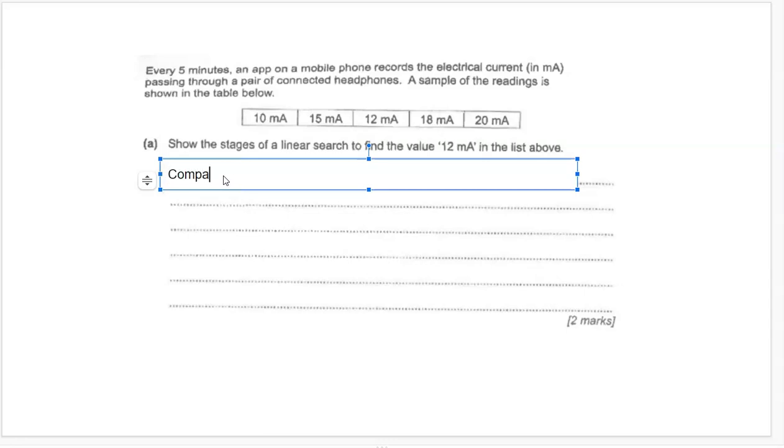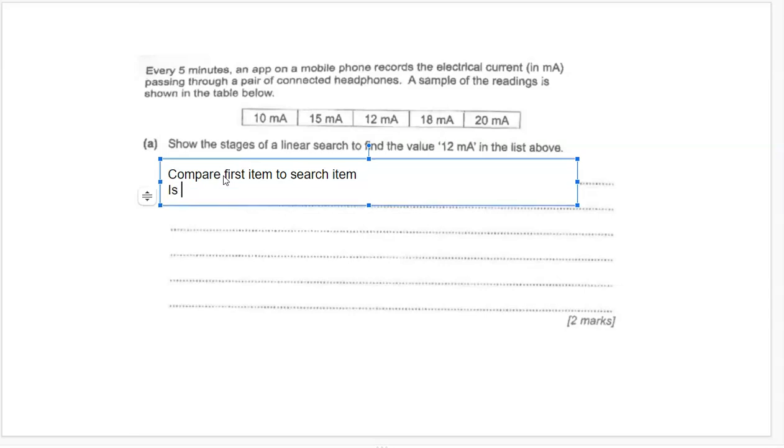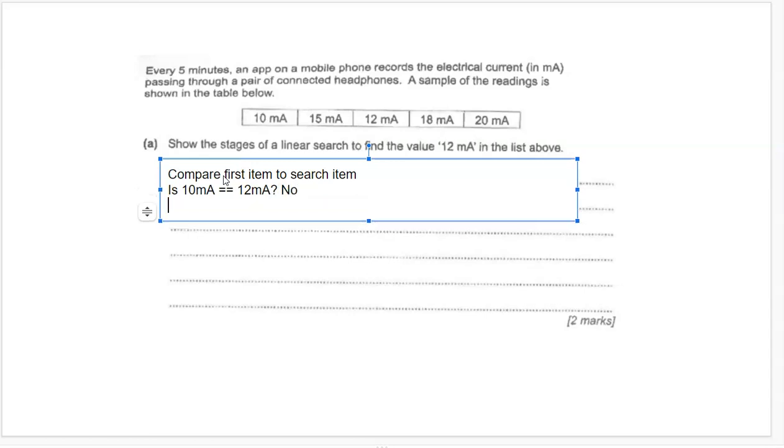So I think probably in this case, you want to be quite clear to the examiner you know what's happening. So you might want to say compare first item to search item, and then you say is 10 mA equal to 12 mA, which is what we're looking for. And you can say no. So then compare the next item to the search item. So what we're doing is we're letting the examiner know that we're just going through the array one after the other.